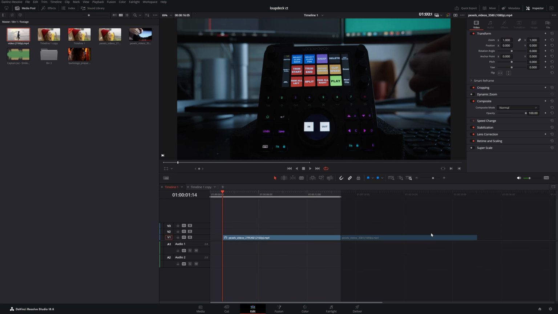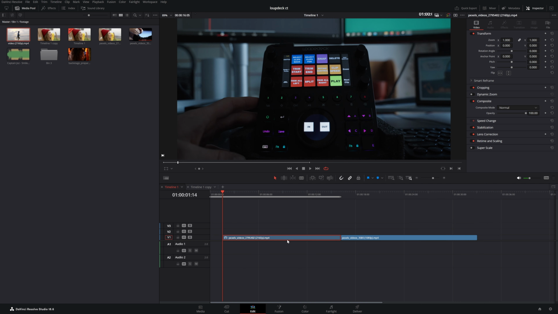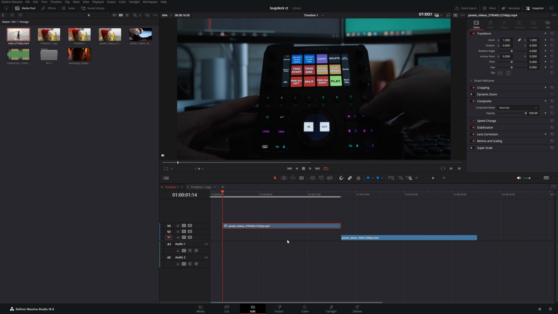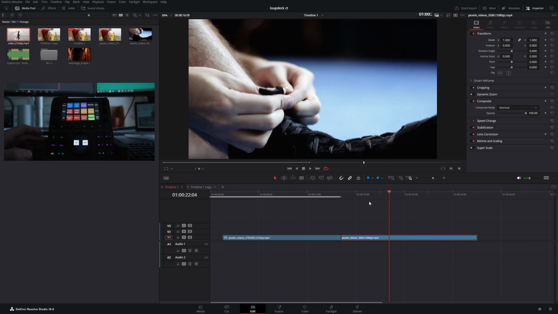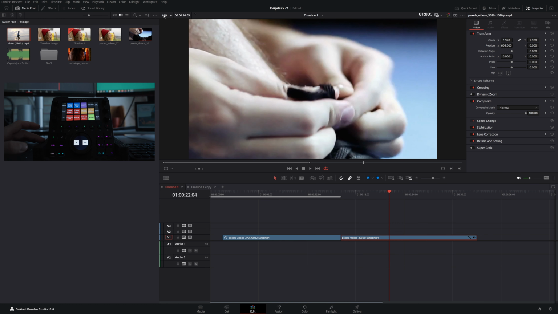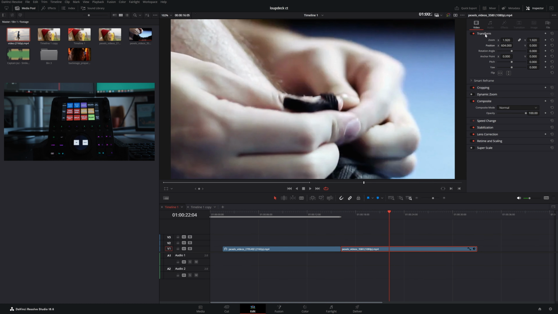And in the edit page, we have a few more functions. Now let's say that we want to move this clip up. We click on this arrow key. If we want to move it down, click on this arrow key. So another cool shortcut is, let's say, you zoom in this video clip and you change the position, and you want to have exactly this setting on this video clip.